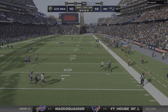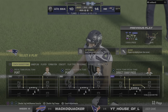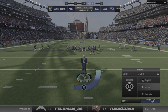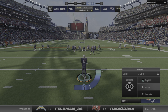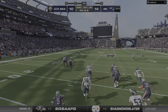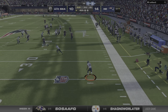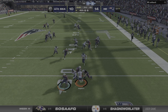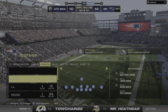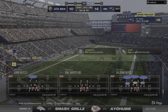Escaping the pressure right. And he'll only get this to the 17, well shy of what he needed. Give him 2 yards on that play, and that's going to make it fourth down. The Patriots send out their punter, standing just outside his own goal line. This is brought in at the 21. And when it's said and done, it's a 58-yard punt, and it'll be Seahawk football first and 10.